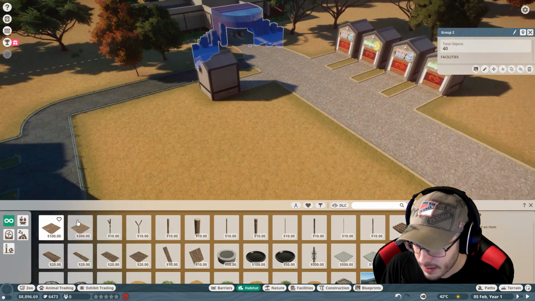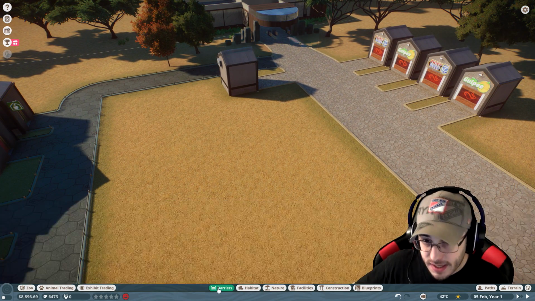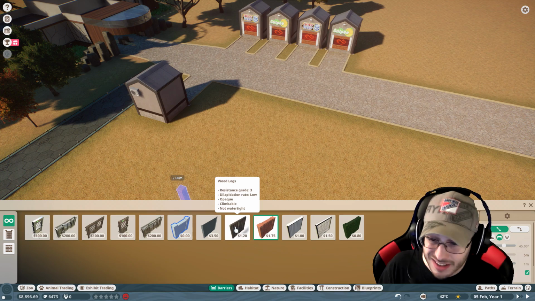Okay, habitat. What do we want to make this out of? The cheapest material. Remember, this is a money printing place, aka we use the crappiest stuff to make our stuff. I love how glass has a resistance of 2, logs has a resistance of 3, yet glass is more expensive.